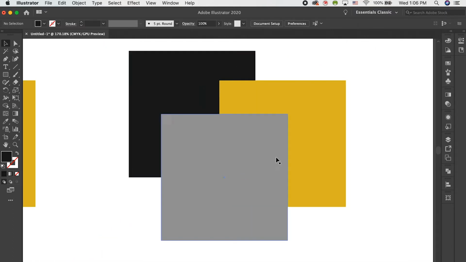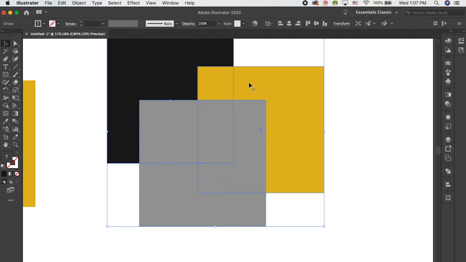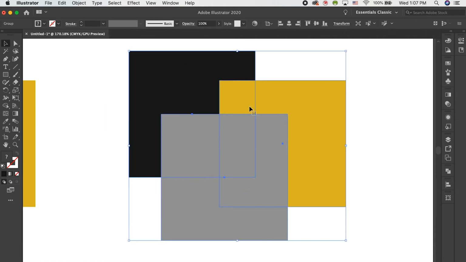So if we have objects with a fill, we can use our direct selection tool and click anywhere within that fill, making sure to not be touching a path or anchor, to select that entire object and then move it independent of the group. As we can see, if I had my normal selection tool out, I tried to select just this one object and move it, it would move the entire group, and I'd have to ungroup these objects in order to move just this one square.